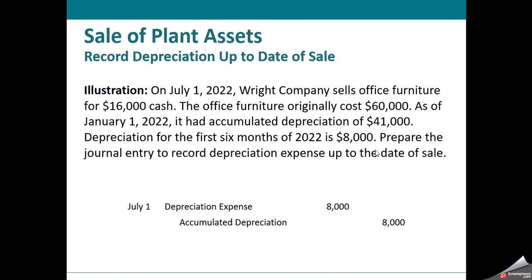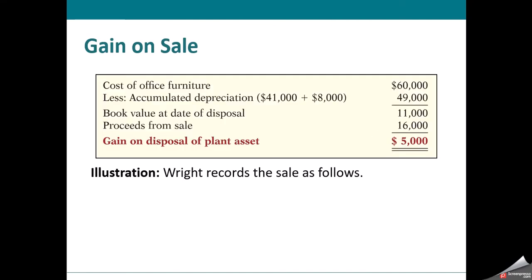During depreciation, well, okay, so I still have to add one more step in there. So my depreciation for those first 6 months that I had it is $8,000. So I'm going to increase my accumulated depreciation. So first they're having us do that entry to record the depreciation up to the date of sale. So depreciation expense $8,000, accumulated depreciation $8,000. So that takes my accumulated depreciation up to $49,000.